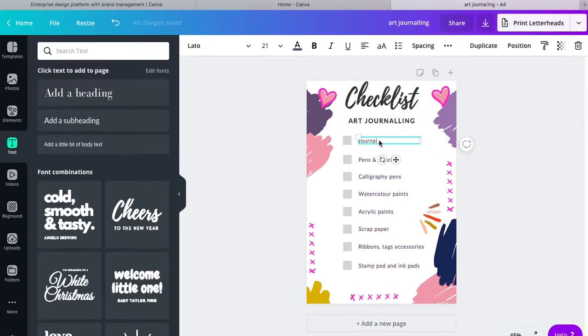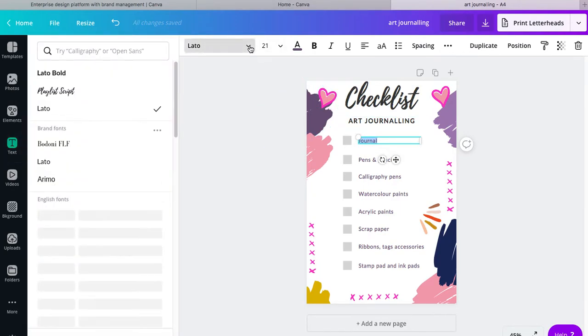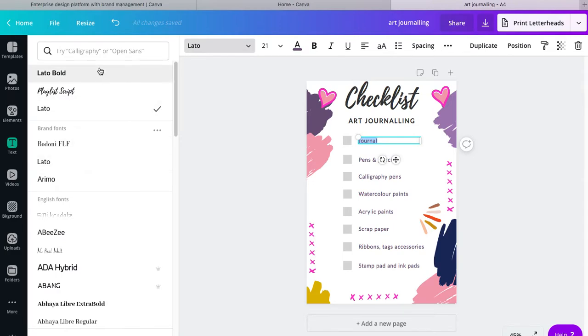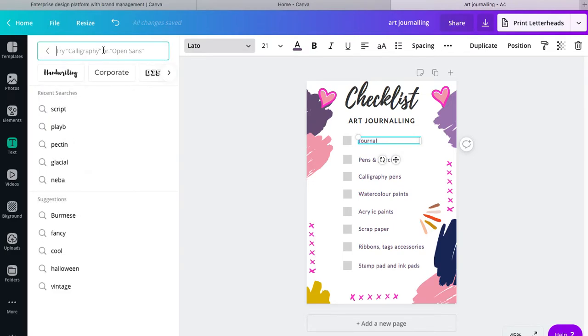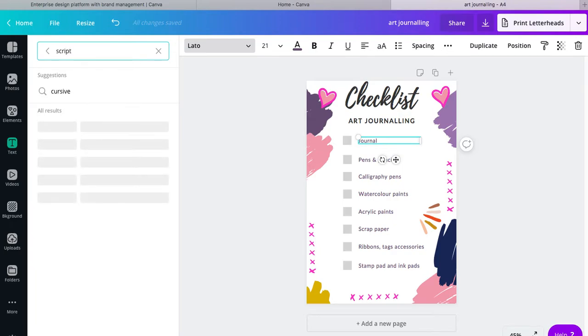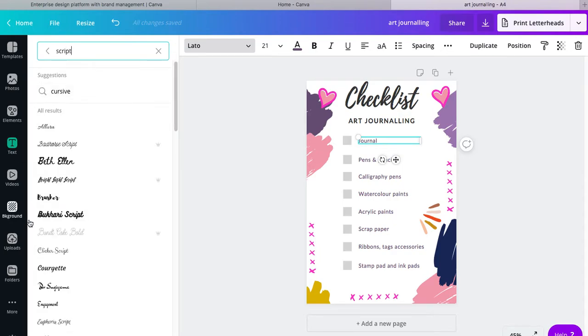If you wanted to change the font, you literally would go like that, highlight the font, and choose a typeface that you really like. You can actually type in a word here like script, and it will bring up all the script fonts. Okay, so one of my favourites is that one, which is Play Script. You can also click on the actual template and see what font has been used. So that is Play Script font. This one is Lato Bold, and this one is just Lato on its own.